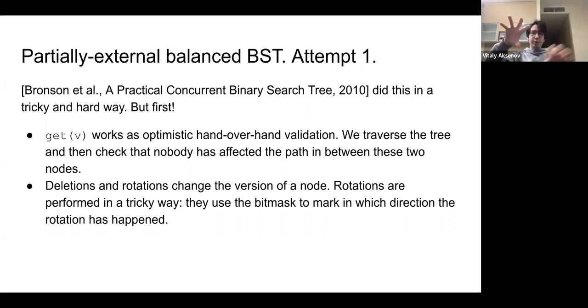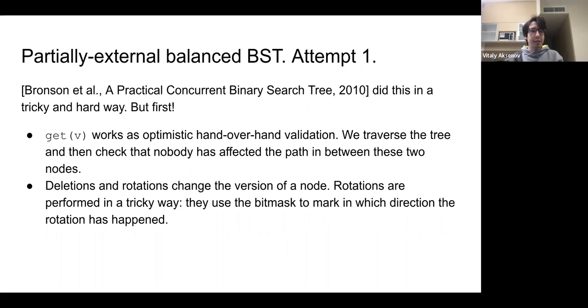Otherwise, we go recursively lower. So nobody has affected the edge in between the node and its parent. Deletions and rotations will change the version of the node, because the rotation can have a problem there.